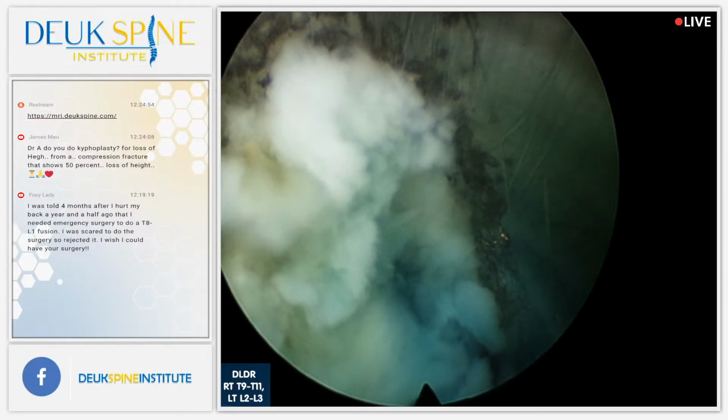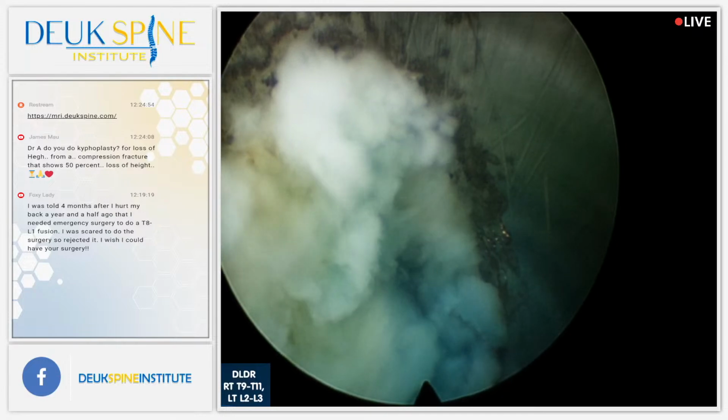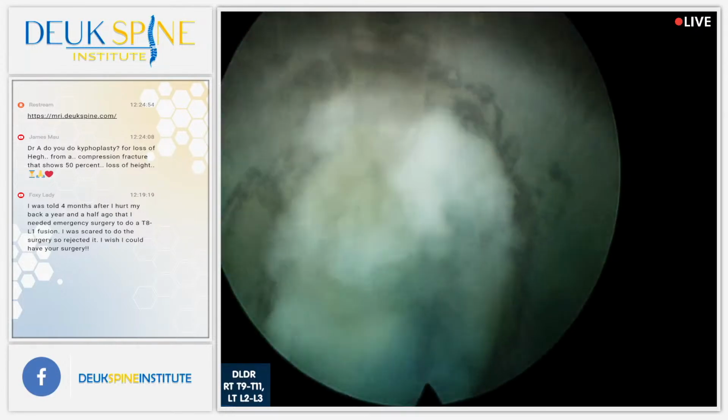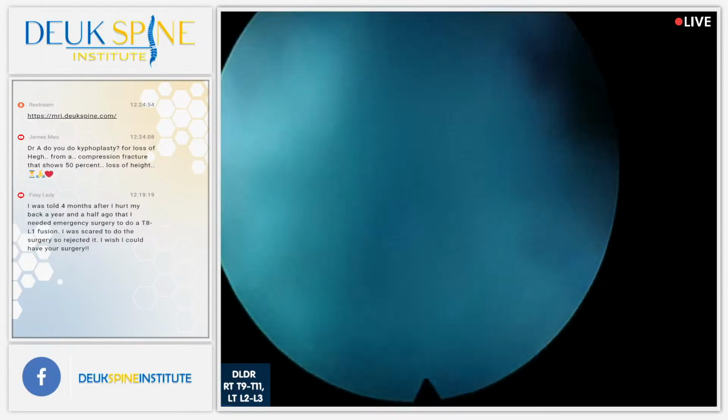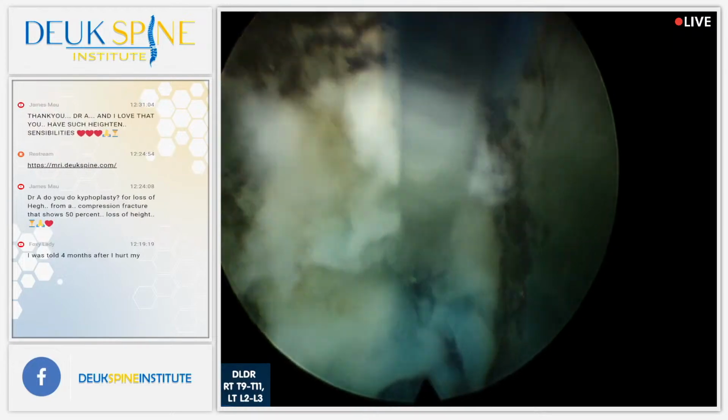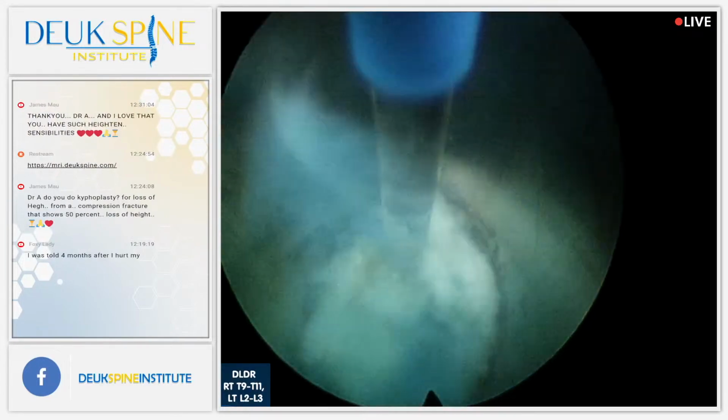All right, looking good. See the tear right there, the blue thing between the white? That is the annular tear. That's what led to the herniation. Remember, you can't have a herniation without an annular tear. That's always the first step.